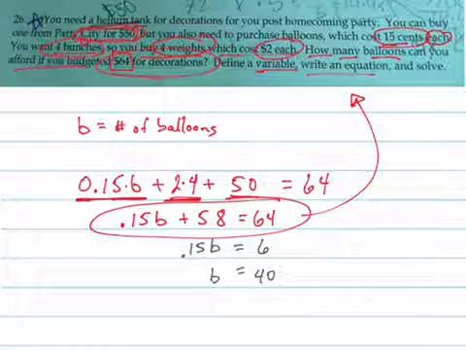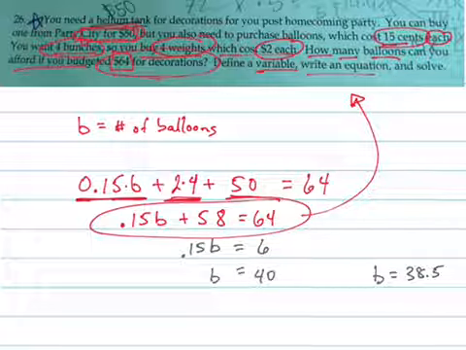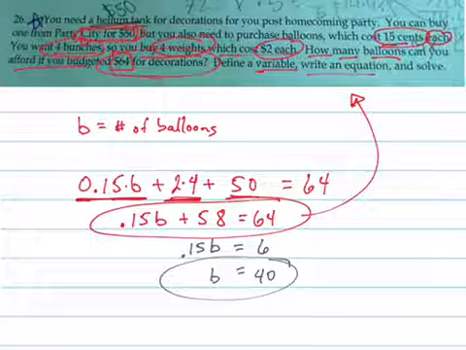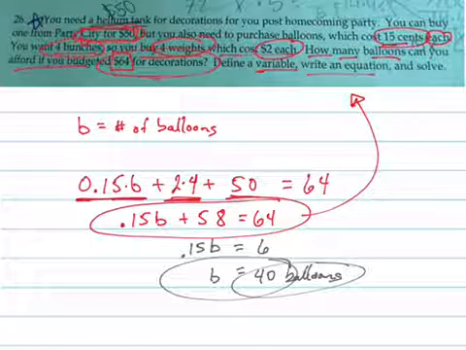Now let's talk about if it had said, I know it didn't, but what if b was 38.5, let's say? Then what would you say about the number of balloons you could buy? Round it down. You have to round it down because you can't buy half a balloon. Exactly. So that's just something to think about as well. But it didn't. This was a simple, nice problem. So you have 40 as your answer. 40 balloons. Always write out the units: 40 balloons.